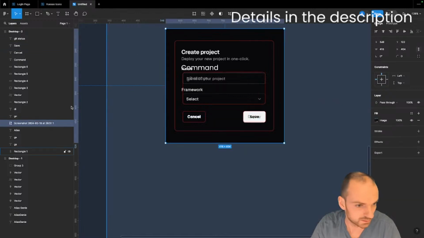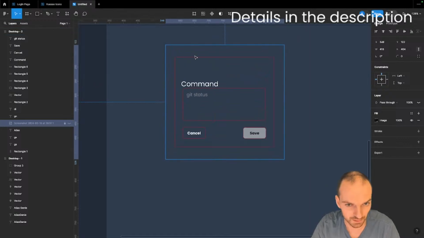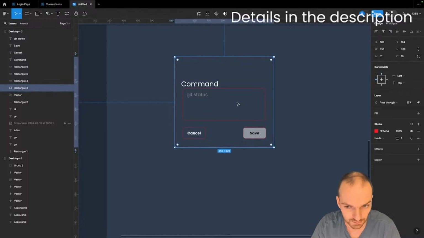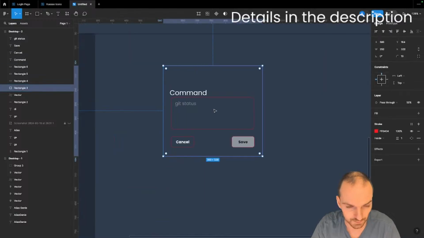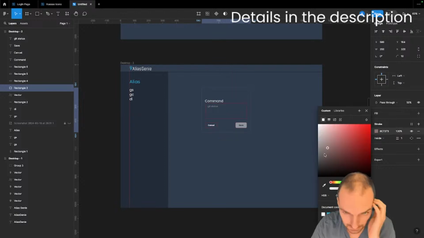Now hide the image. And we have something which is pretty ugly, but let's see. We want this to be white, gray, something.